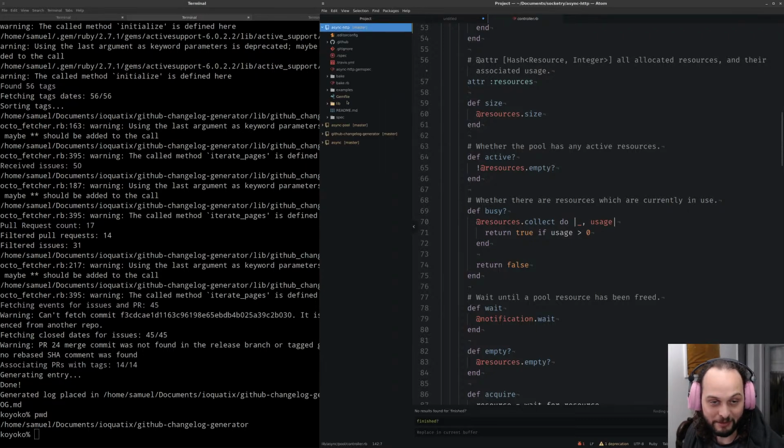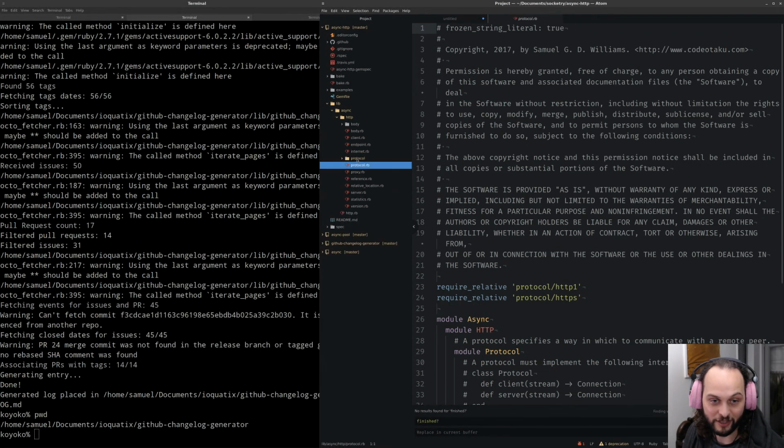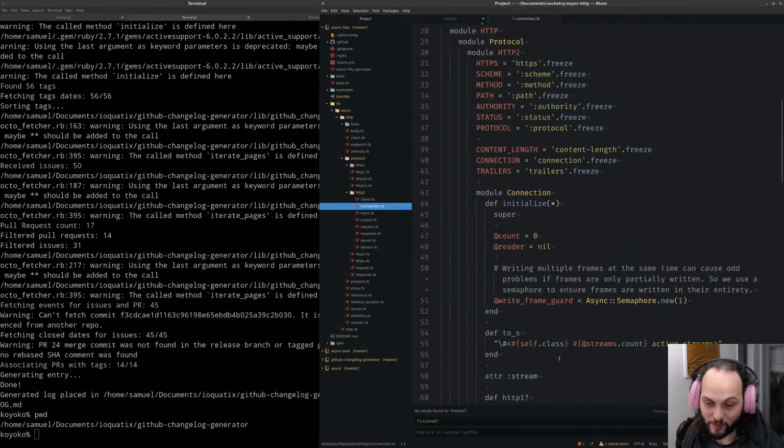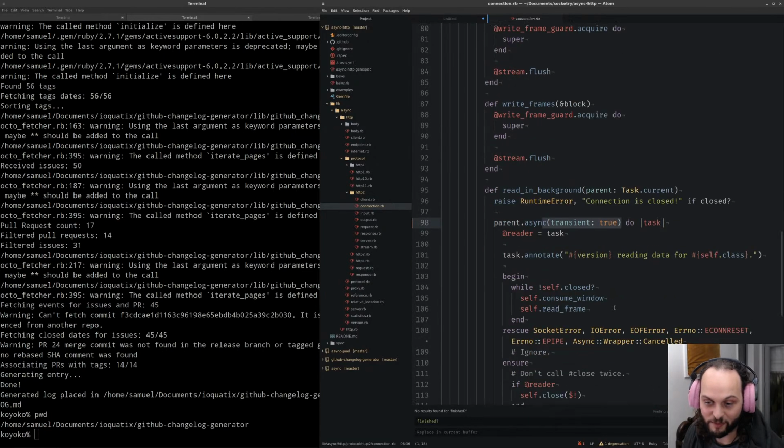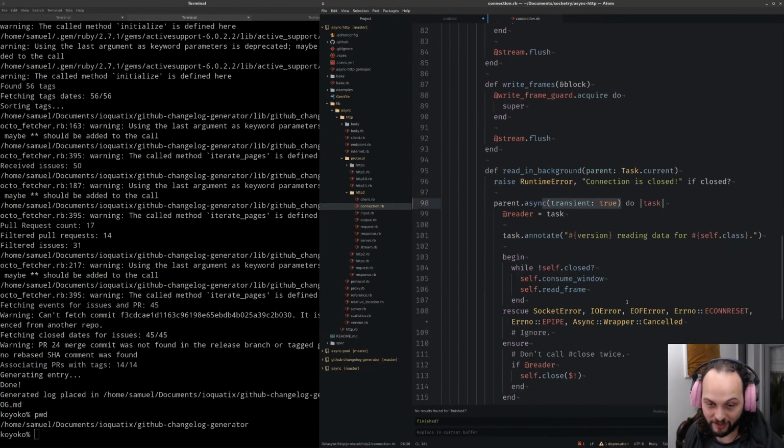Then finally we came over here into the HTTP2 implementation, and we modified that so that the background task is transient, which means that when this connection goes out of scope, it will close rather than hanging. If you don't have this as transient, this task will still exist and the reactor will never be finished, therefore it will never stop. And so this minimizes the confusion around that. Lots of users have come to say to me, my run loop never seems to exit, and it's because they're not closing a resource. And so now with this change, they won't have that problem.